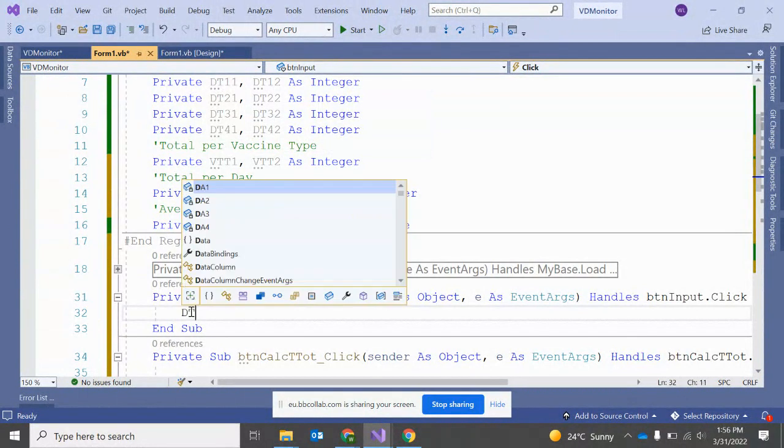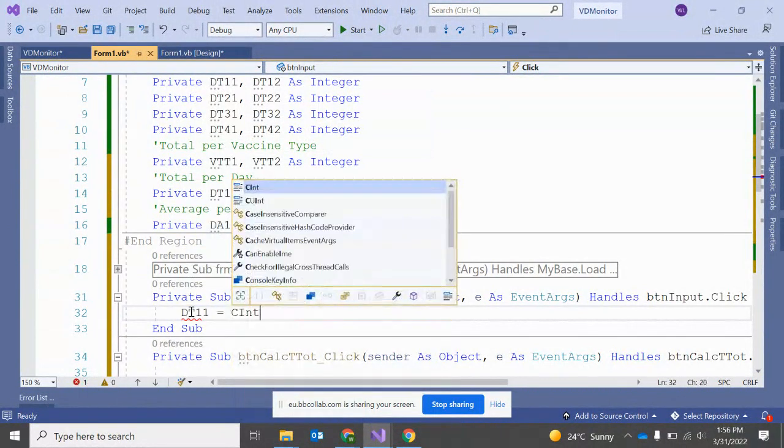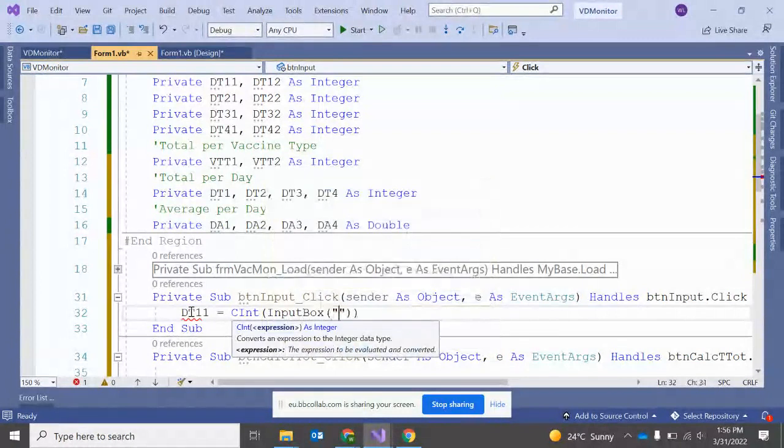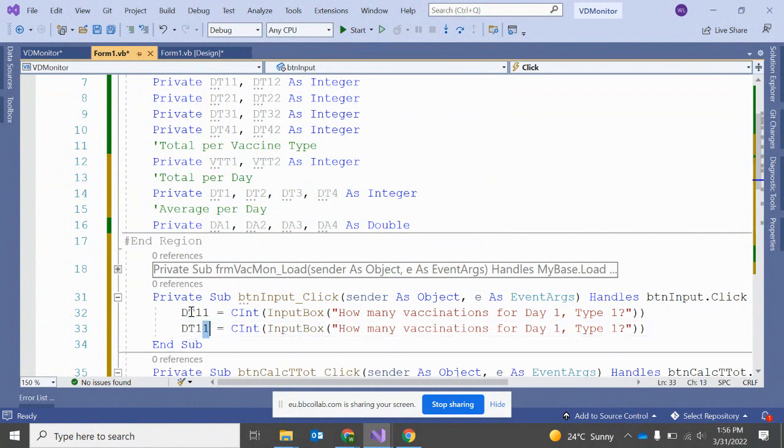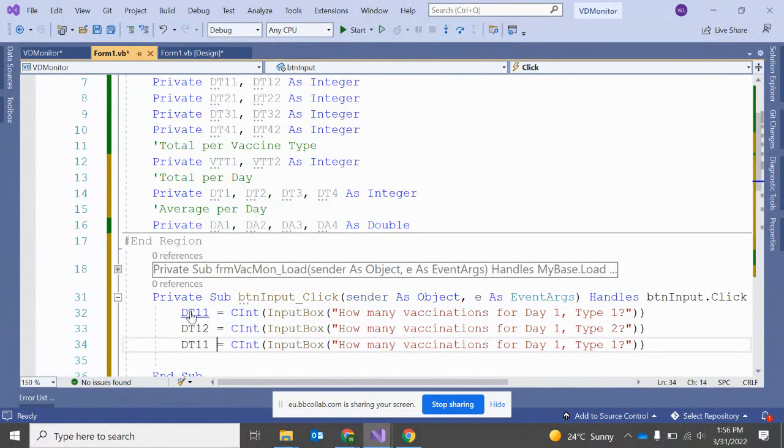Okay, let's go. DT11 is equal to cint input box. How many vaccinations for day 1, type 1? Then you need to do it for DT12. Then you need to do it for 2-1.